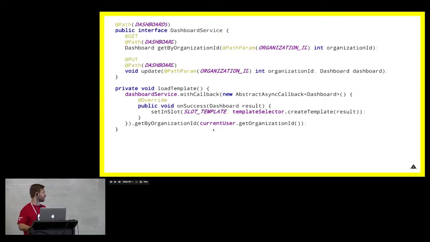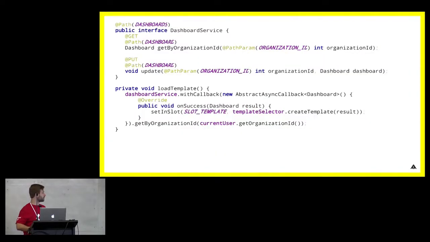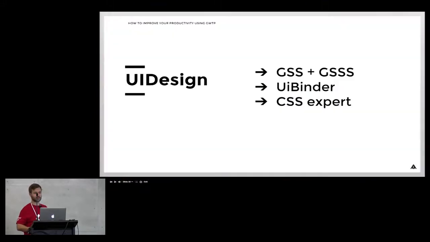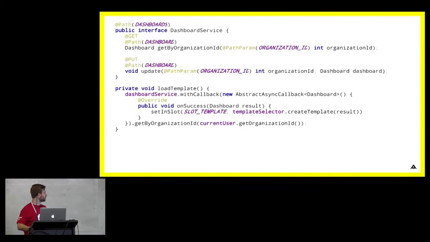And this is the part that is not type safe, basically, the path part here. So you could say that this is a group, for example, instead of dashboard, but you would still be able to get by organization ID. So this is the part where you have to be careful when using it. Well, sorry. All right.